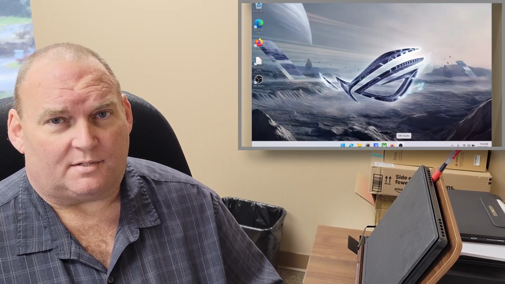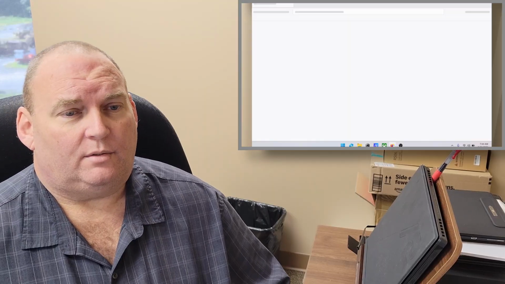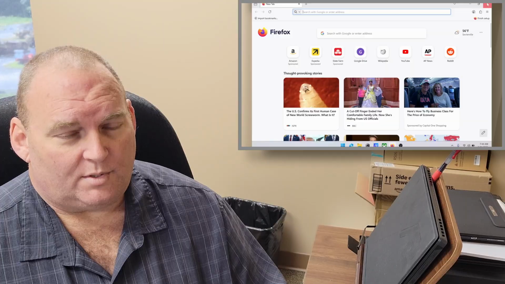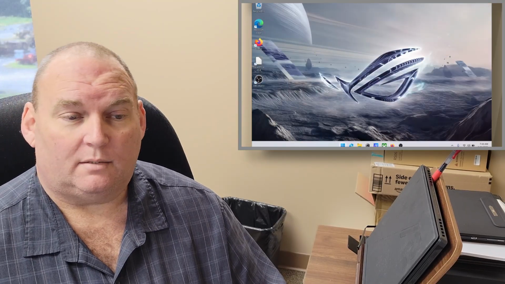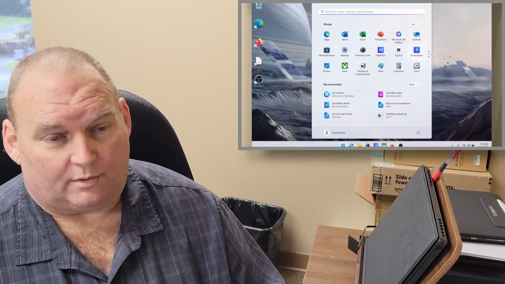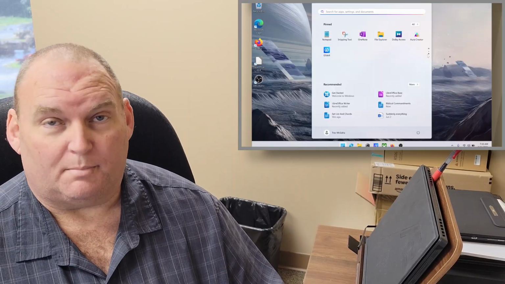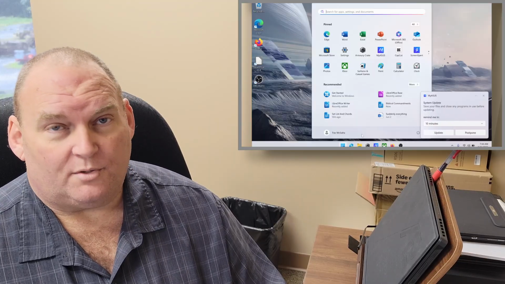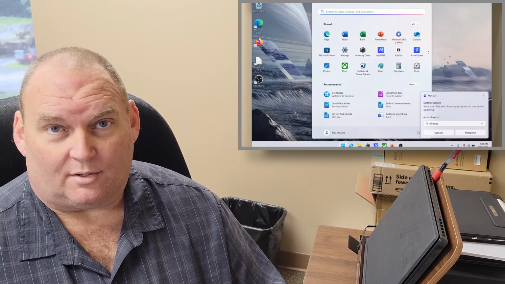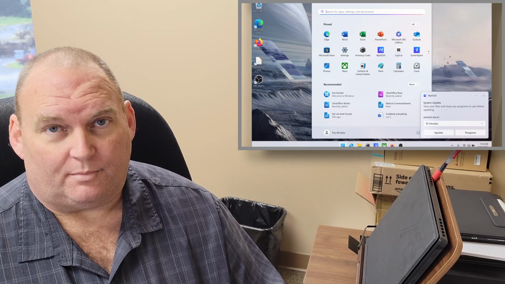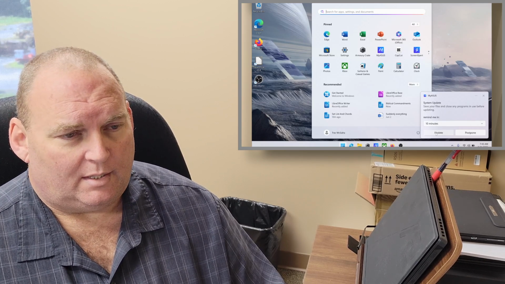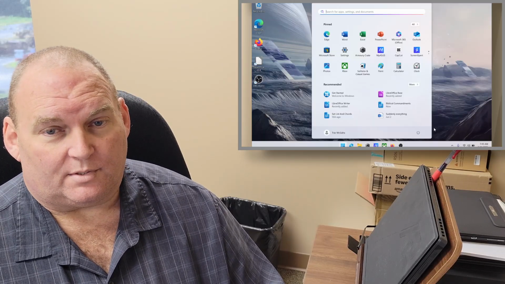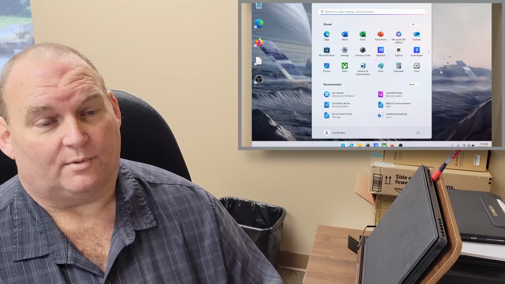But I noticed even as fast as this system was, having OneDrive on cripples everything. OneDrive, unlike Apple Cloud and Google Drive, for some reason is just the bane of my existence. I may be the only person that has problems with OneDrive, but when it's functional and turned on, it slows down the start time of most of the programs that I use, and it interferes with the operation of those programs when in use. So the first thing I do is I go through and I turn off all things related to OneDrive.